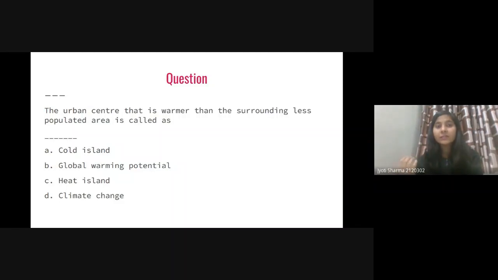The second thing is, whenever you are designing your roads, those roads are black in color. And you know that if we have black color, the reflectivity will be lesser. Okay, and whenever there is lesser reflectivity, it will create a warming condition. So there are lots of reasons. Because of that, urban areas are more heated or more warmed in comparison to the rural area, and this is known as the urban heat island.